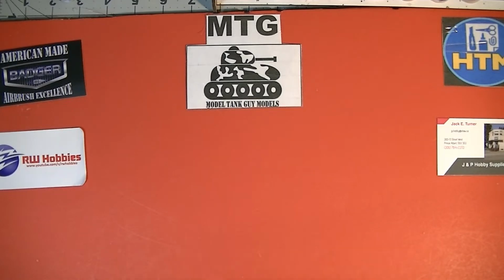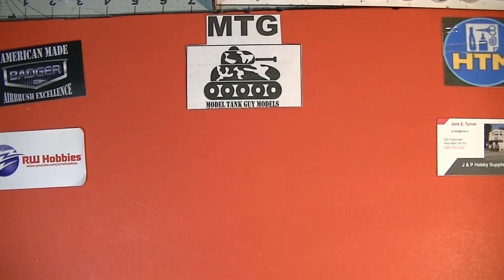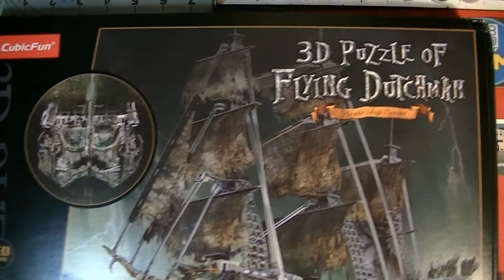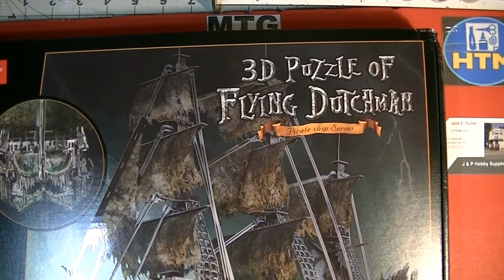I saw a buddy of mine do this on a video stream we did quite a while back. His name is Todd from Marble Phoenix. He does a lot of part works. You can catch him on Hobby Time Models. And he did one of these on the streams. This is a 3D puzzle of the Flying Dutchman. Some of you guys know this ship off of the movie Pirates of the Caribbean.